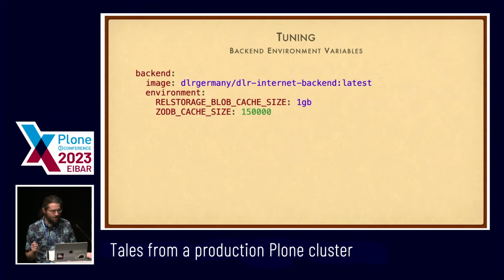Setting the right value here is a little bit of an art. You can look in the ZMI to see how many objects are falling out of the cache. I think that's still available. Don't remember for sure. But in any case, you might want to play around with different values here and see how it affects performance.